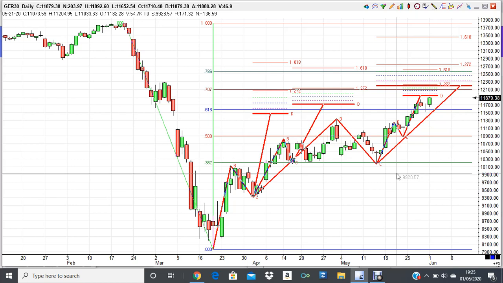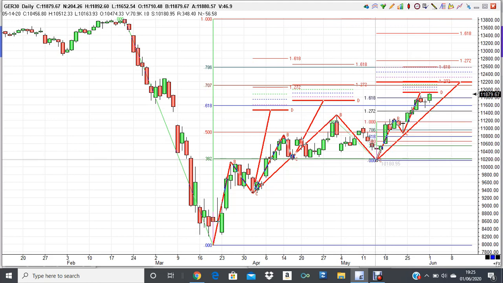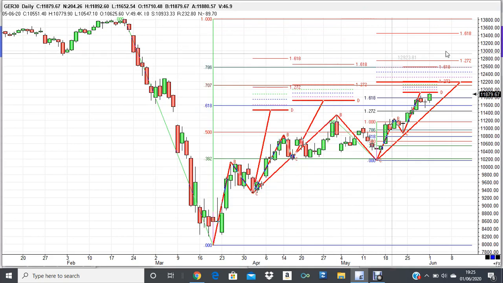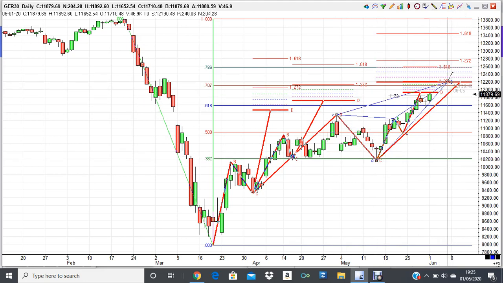You need to be prepared for this, folks. I'm trading long, but sort of short, intraday type of thing. I won't want a long position. I think there's a butterfly here, if I can draw it in. Helps if I press the right tool, doesn't it? Try that one. Might be a better idea. There you go. There's your X to A, and that could be where we end up, folks, somewhere in that zone.